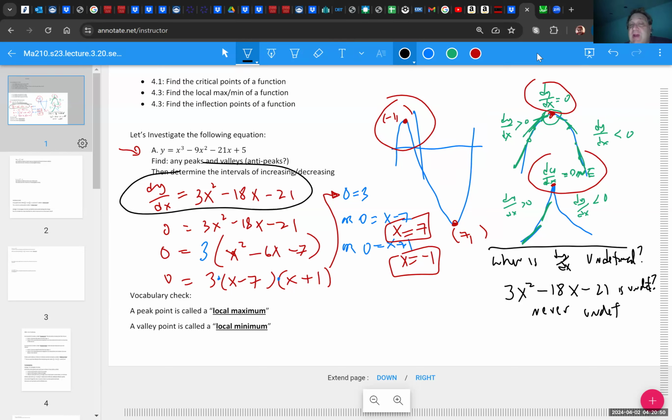As we do more of the chapter 4 material, we'll have more sophisticated tools for identifying these peaks and valleys, knowing ahead of time whether it's a peak or a valley or something else. The something else also has a name. It's called an inflection point. If you've ever heard that word before, we'll investigate what that means as well. So we're going to develop some tools so that we don't have to guess anymore about what a function looks like. We'll know all the important features. So that's kind of the idea here.